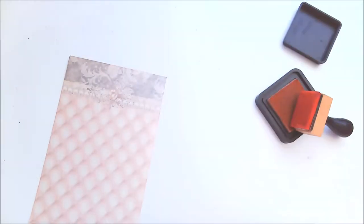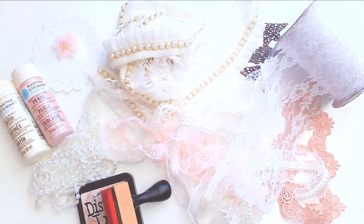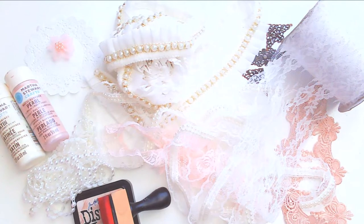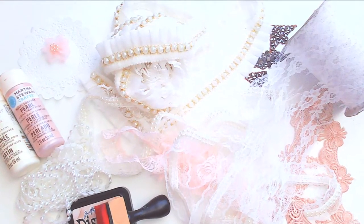So this is one of those times when I have a vision, but I'm really not sure where it's going. So I've gone through my stash and pulled out all kinds of trims and lace and goodies to work with, and I'm not sure what I'm even going to use, so this is just going to be a creative process in the works.